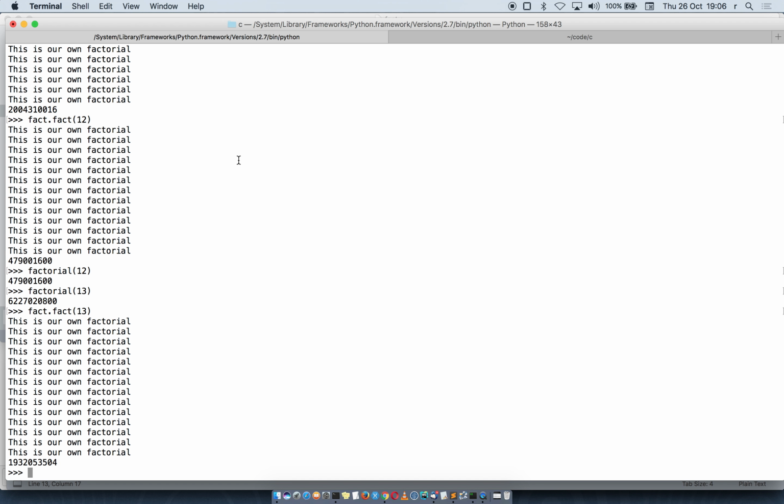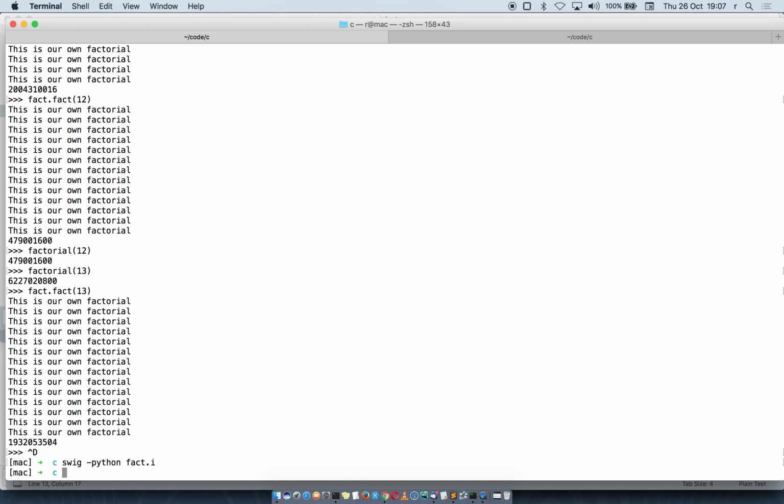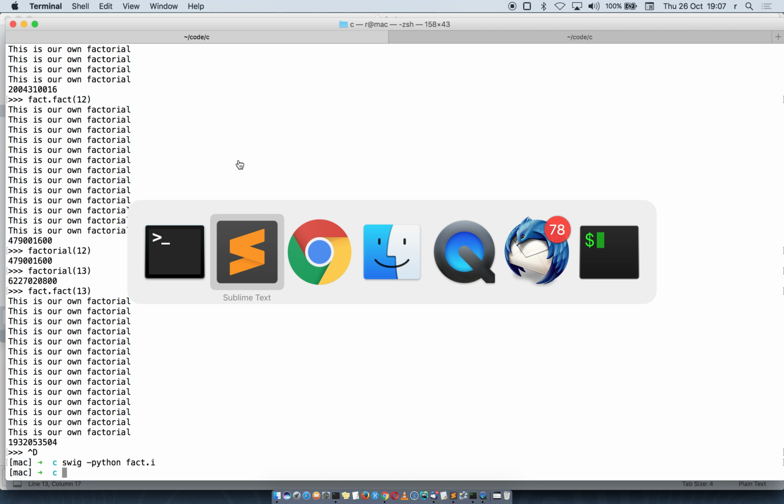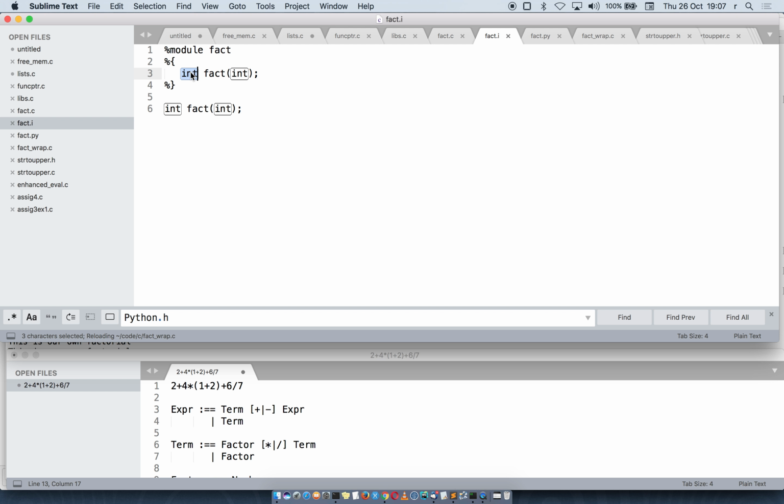So go again through all the motions. Now it should be easier. Oh, we have to change this one as well, right? So now this becomes long.